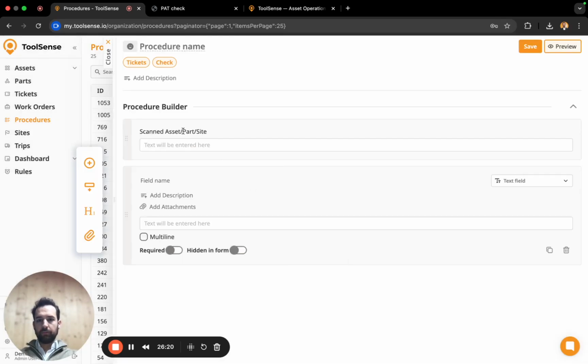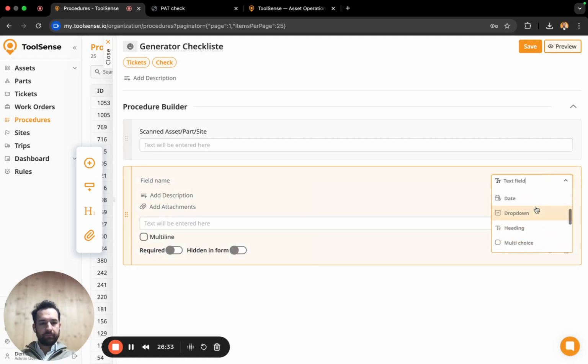All right, so basically you see this, for this we need to select or scan an asset, and we will call it generator checklist. And now you have different kind of options, right? So it could be a heading, a drop down, date, selecting asset types, taking pictures, checkboxes or similar.